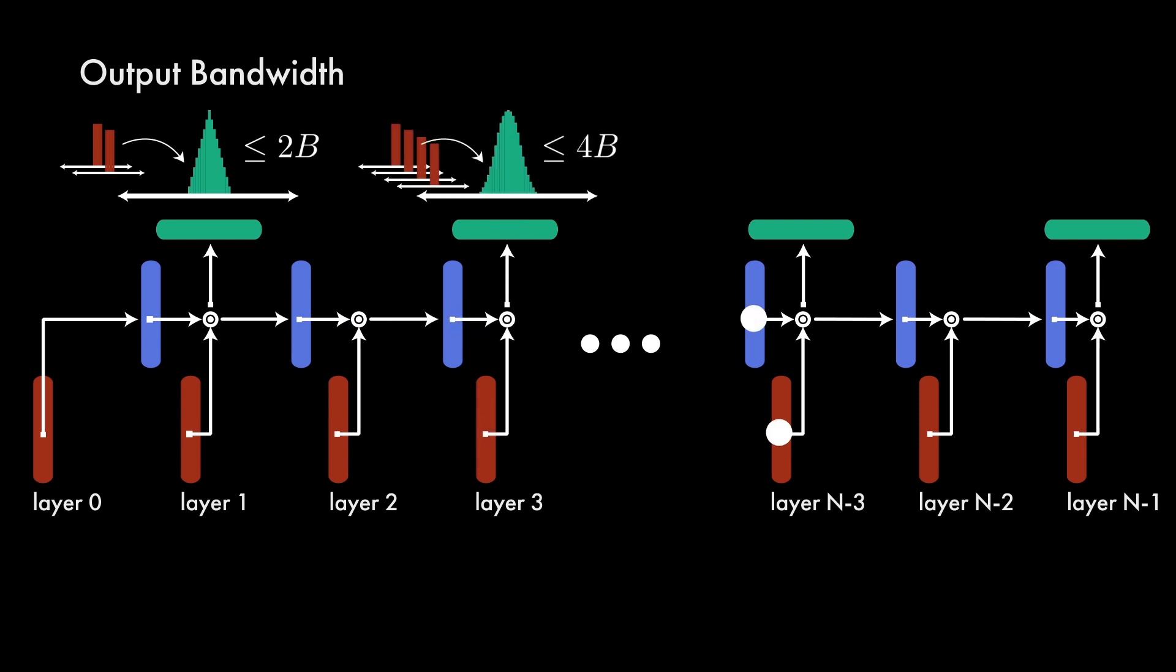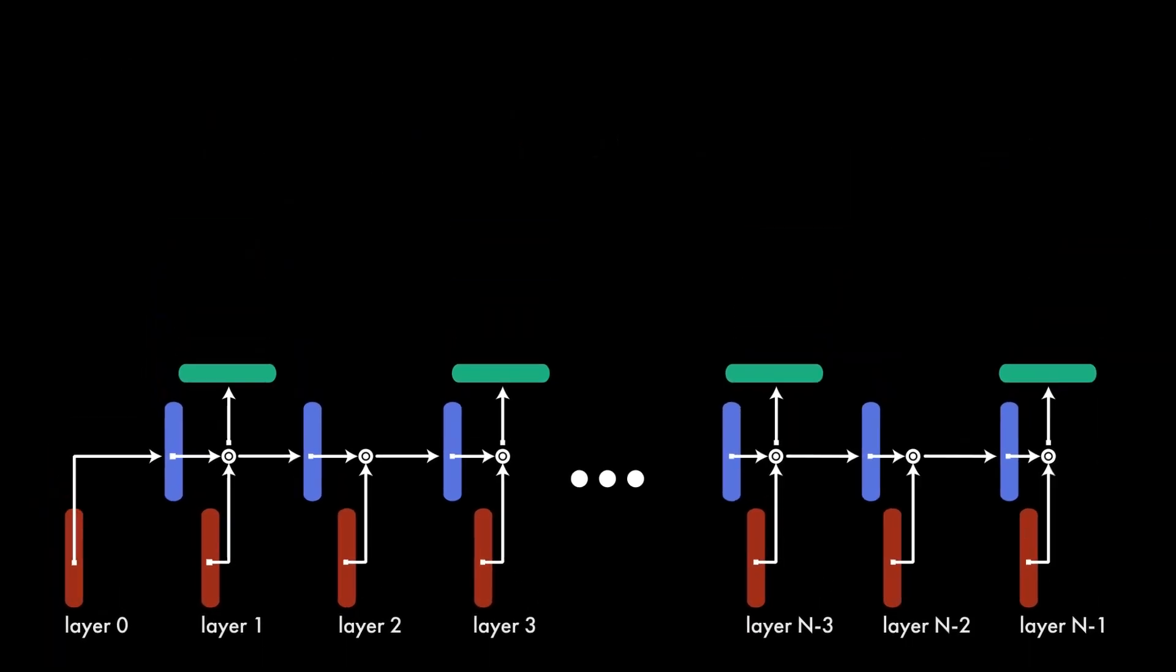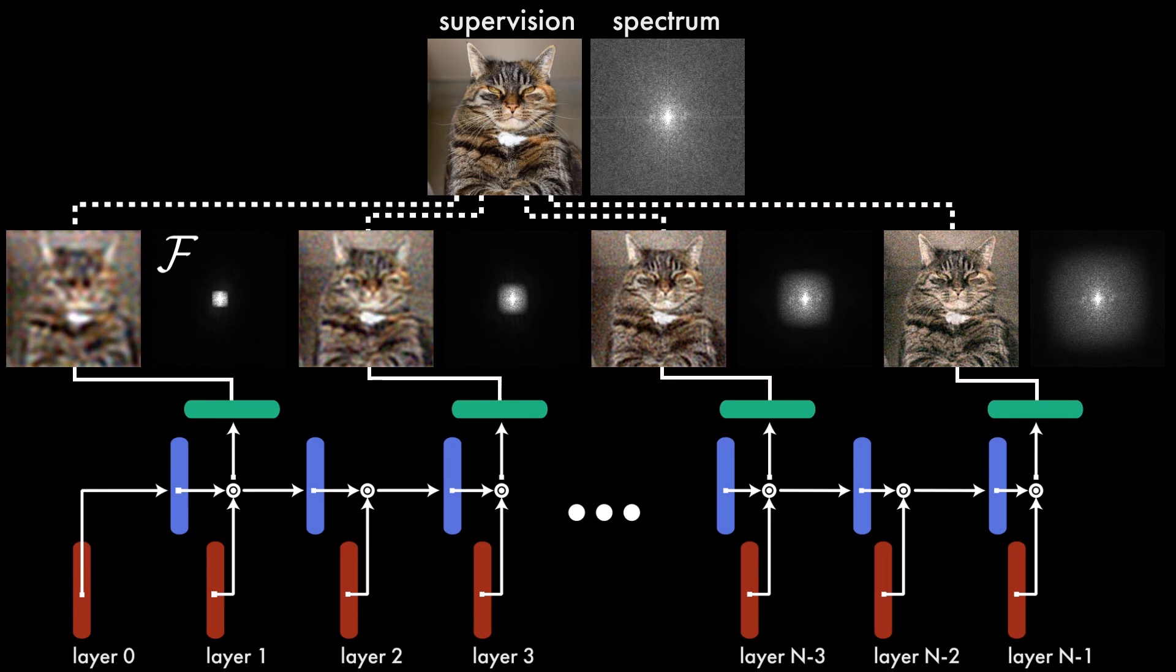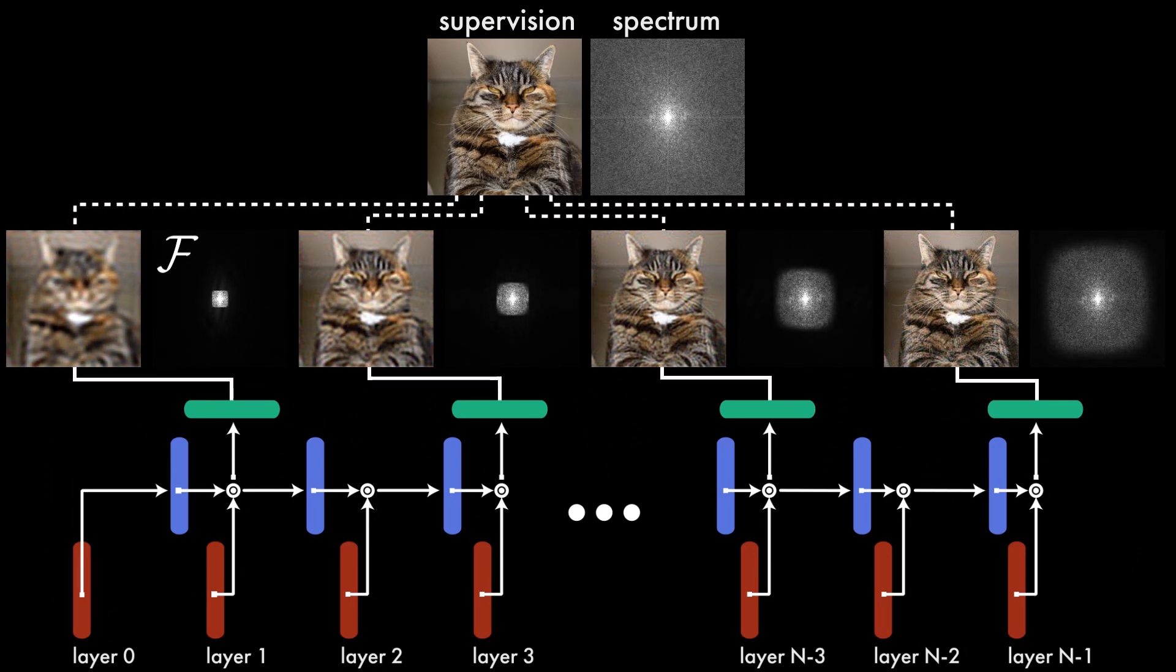If we apply this identity through each layer of the network, we see that the whole network can be reduced to a single sum of sines, and the maximum possible frequency in this sum is simply the sum of the bandwidths at each layer. Since all outputs of the network have a constrained bandwidth, we can supervise all outputs on a signal at a single scale, and the network learns band-limited representations.